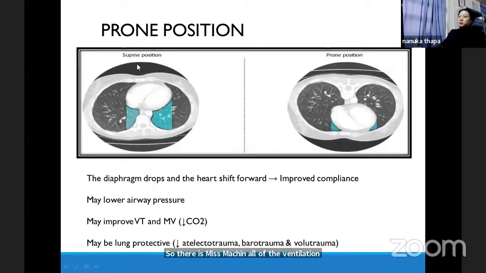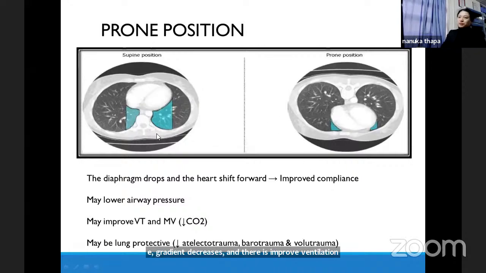So from supine to prone, with the patient in prone position, the mediastinal structures have shifted ventrally. The heart, instead of pressing on the dorsal lung regions, is now resting on the sternum, and less portion of the lung is compressed. So with prone position, the transpulmonary pressure gradient decreases, and there is improved ventilation.